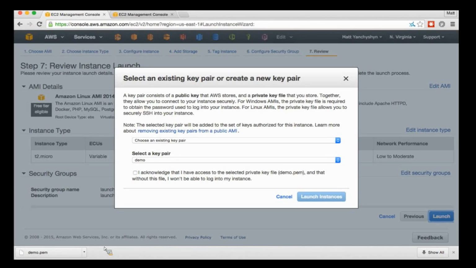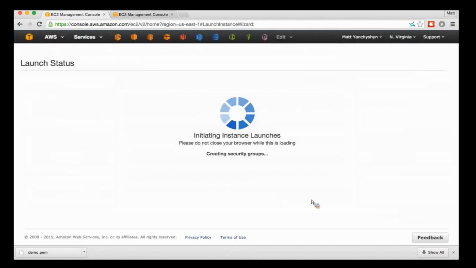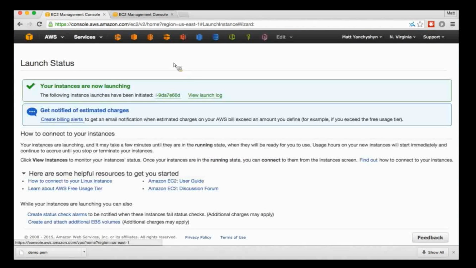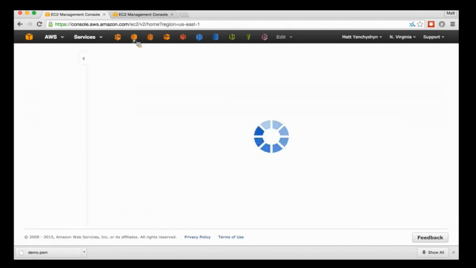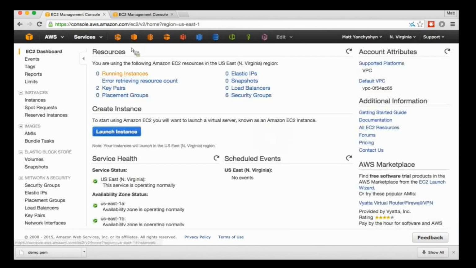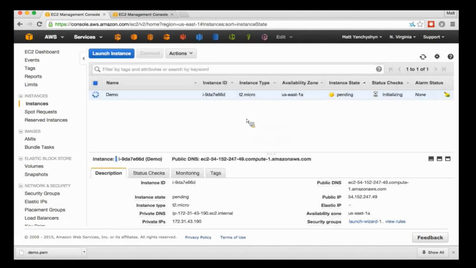It's really the key to the lock to allow me access to this instance. That's it. Now if I go back to instances, you'll see that demo is already starting to launch, and in about maybe 20, 30 seconds, it'll be ready to go.